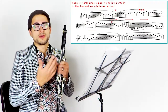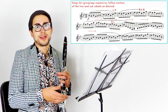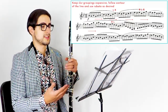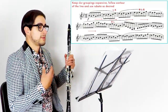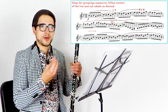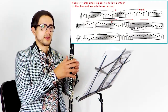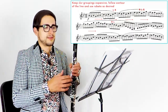Since we are playing with an impressionistic style, you can definitely take more liberties with your interpretation. You can add more tenutos, more rubato if you like. There's definitely opportunity to take time with this since we're playing in a very lush impressionistic style, as I said. So think about Debussy, Ravel, try to get that flavor. This doesn't need to be super precise like Mozart or Bach. We're really trying to create a nice soundscape. Think of Monet's paintings, you get the picture.